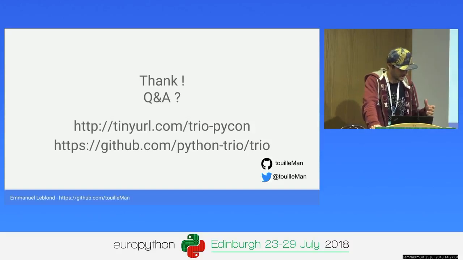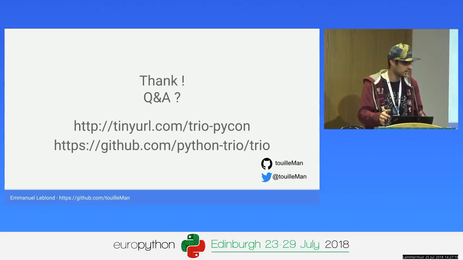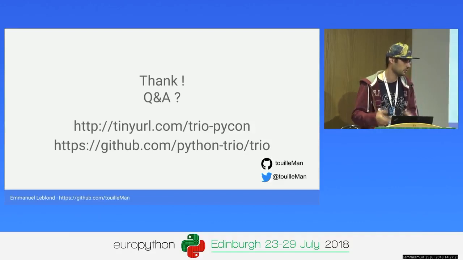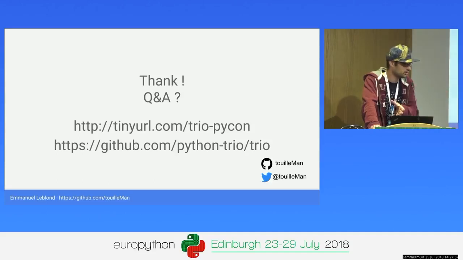No, you should see it a bit like you're writing some code in asyncio, and you say, okay, I want to go faster. So now don't use the normal asyncio implementation, now I will use uvloop. It's still asyncio, but just another implementation of it. It's the same thing with Trio: you get an implementation of asyncio which is made with Trio. So you can run plain asyncio code with this, but it wouldn't be really interesting. The good thing is you can have a part of your code in Trio and the rest in asyncio, and you use this implementation of the asyncio event loop to make both able to talk to each other.